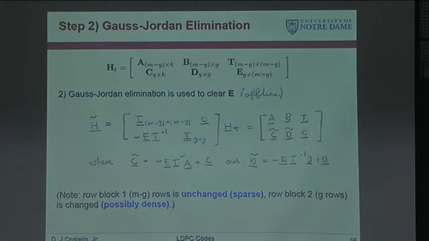The second block of rows here could be dense because we did this. In both of these cases, these multiplications could introduce additional ones. So the lower rows can be dense, but hopefully there's not too many of them because they're going to be involved in encoding. And if they're dense, that makes the encoding more complex. Again, to do this, we'd need to find T inverse and perform matrix multiplication to do these operations. So that's one of the reasons to have this T in lower triangular form, because it makes it easier to find the inverse.